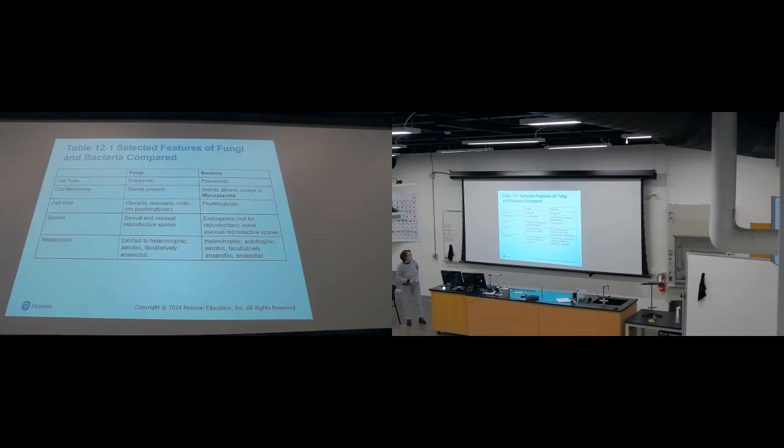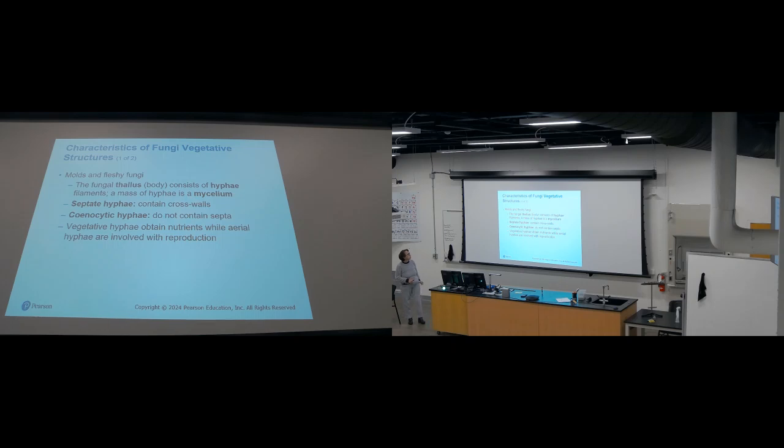And then metabolism. In the case of fungi, it's limited, so it's heterotrophic only. They are not chemoautotrophs, for instance, using CO2. And then they are either aerobes or facultative anaerobes. When it comes to bacteria, you have a lot of diversity. You have some that are heterotrophs or others that are autotrophs. Of course, we have aerobes, facultative anaerobes, and then we have what are called the obligate anaerobes.